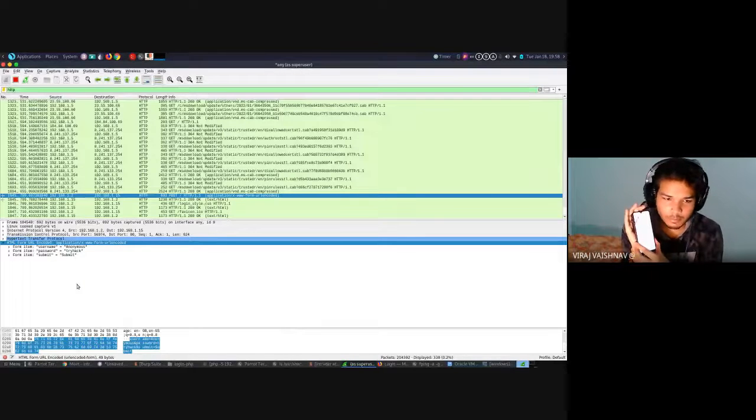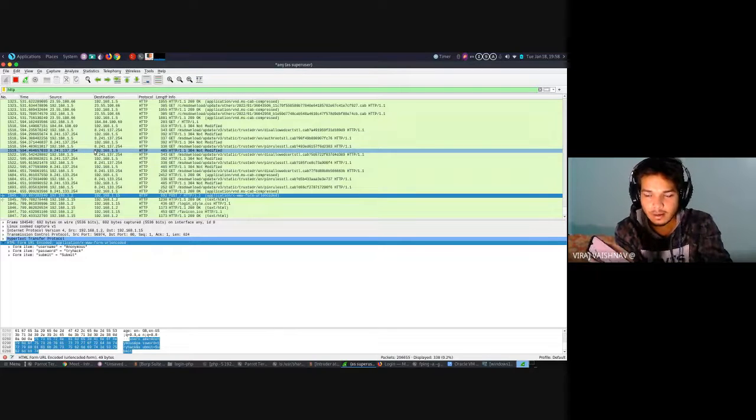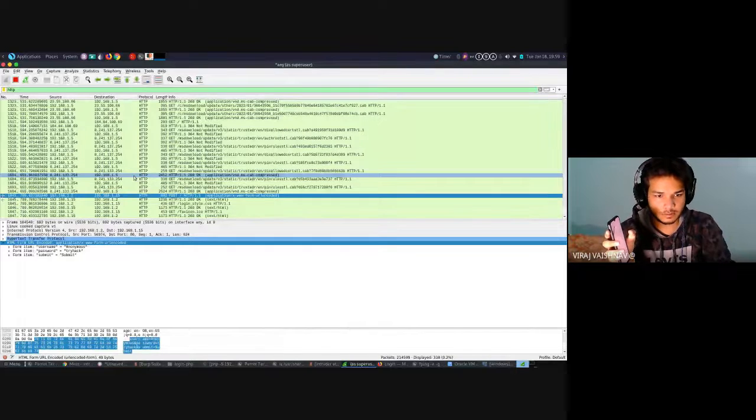Whatever username I put here on my phone, I can capture it in this laptop. Take it as if you are sitting in a computer lab. Now what you do, you run Wireshark on your laptop and you plug the Ethernet cable into your laptop. After plugging in the Ethernet cable, you are now inside the network of that computer lab. So whatever website is visited, whatever username and password is used on the other person's computer, you can see it on your PC.